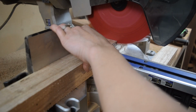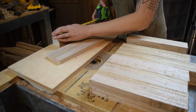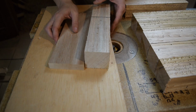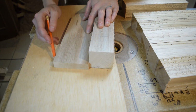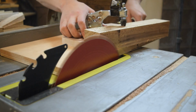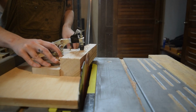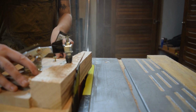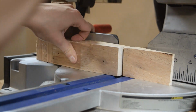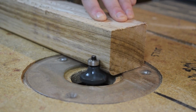Once ready, I cut 7 of the feet a little bit longer than their final length and set up my taper jig to give each foot a slight taper below the skirt line. Then, cut them all to exact length. And gave each piece, including the stretchers and skirts, a round over.